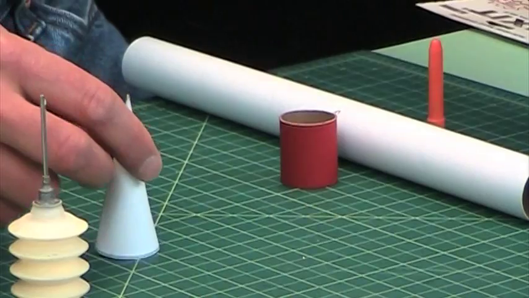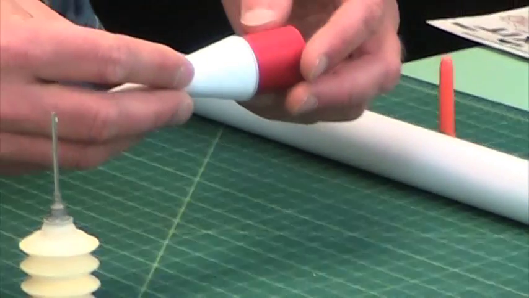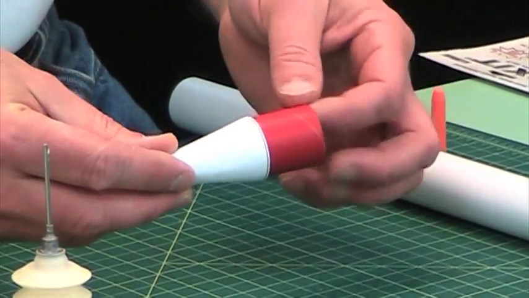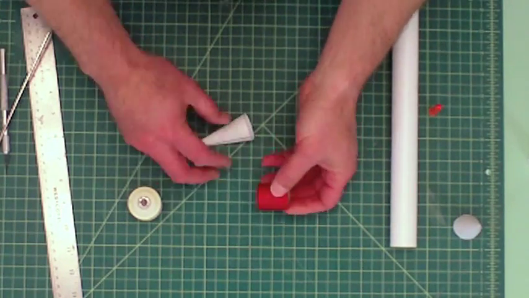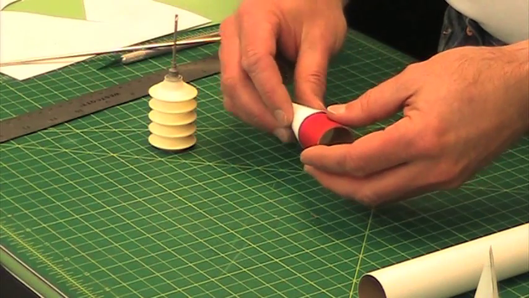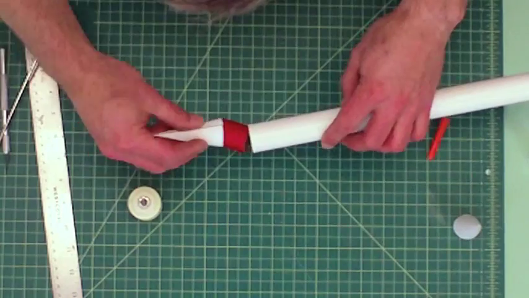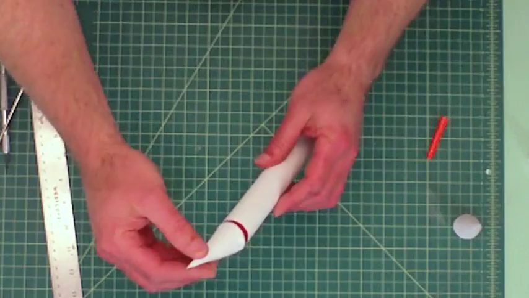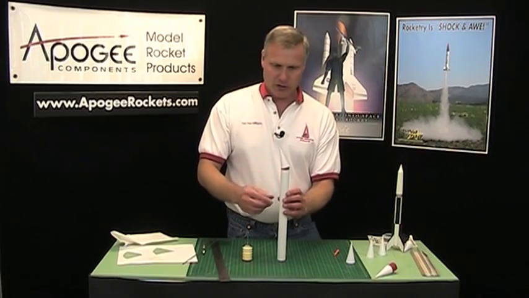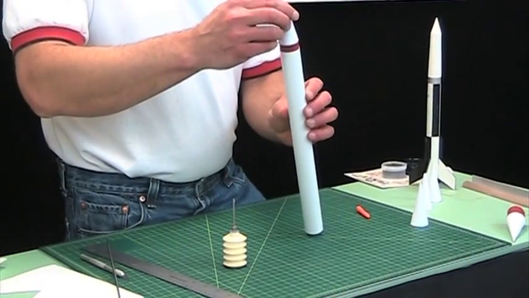So the next thing we need to do is glue the shoulder. And this is a tube coupler. It was a long tube coupler and I just cut it down a little bit shorter. And that's going to be going into the tube. The thing is, we want to glue it on straight. We don't want it crooked, obviously. That would be a disaster. We want it as straight as possible.